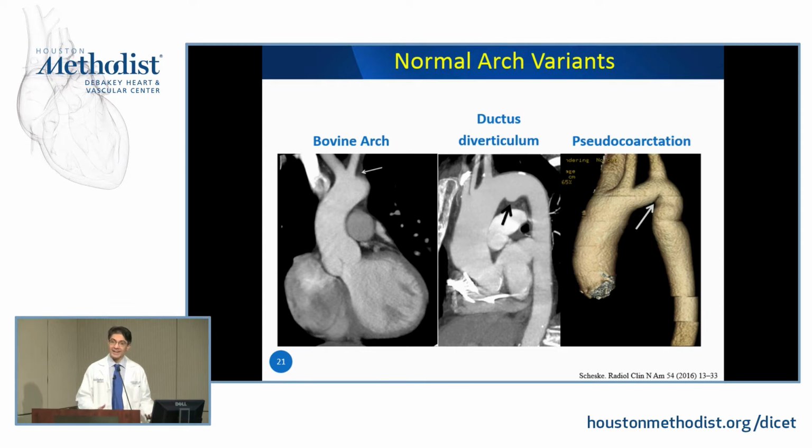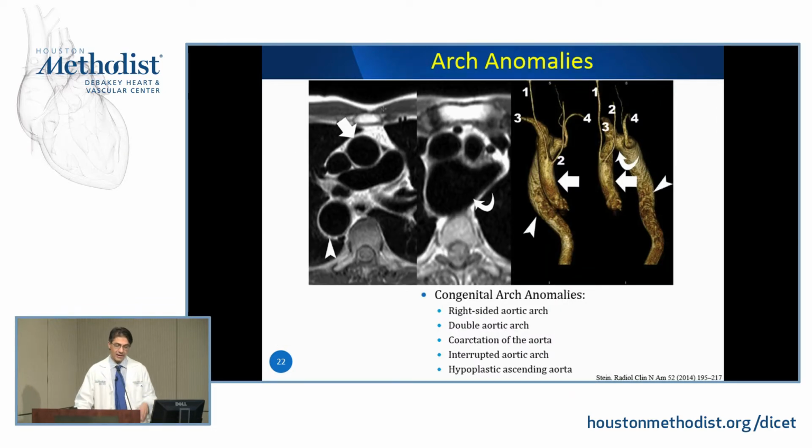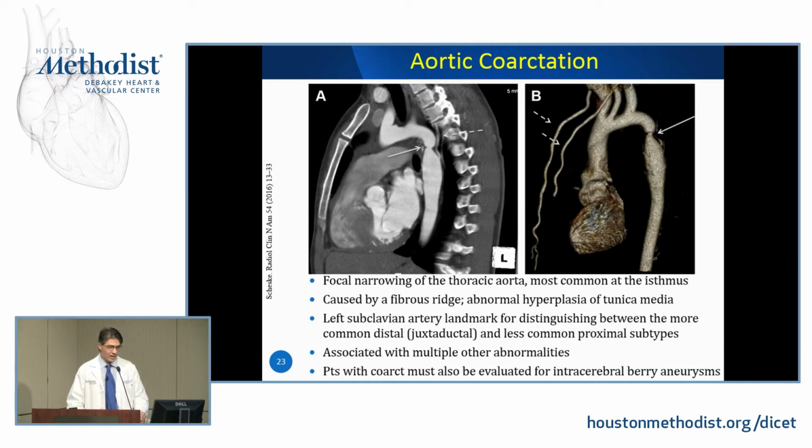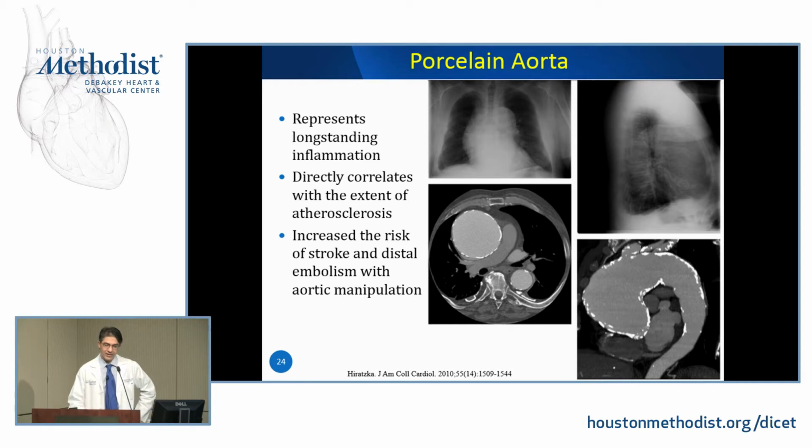Some normal findings of an aorta, the way it looks, are all very important to know, and even how different vessels take off from the arch. There are many different types of variants within the range of normal. This is just an example of a coarctation, which is a tight narrowing just past the left subclavian, just to give you some images of pathologies to consider for the aorta. Here, you often hear the term porcelain aorta.